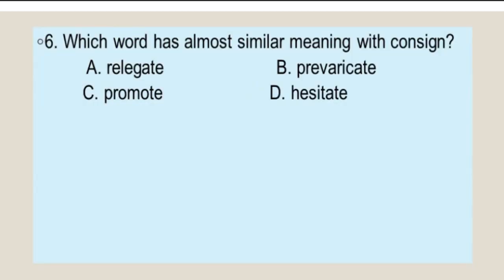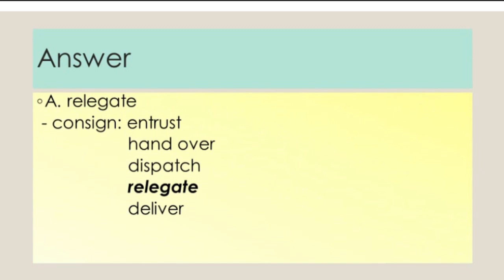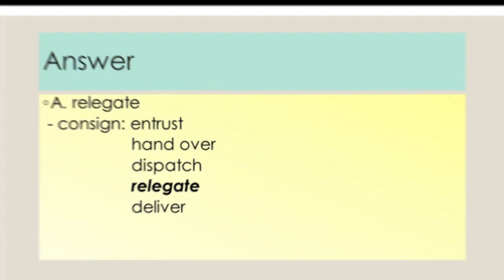Number 6. Which word has almost similar meaning with consign? This is a test in vocabulary. If you are very good in recalling words, then you can answer this question easily. But if we refer to the dictionary, we are given the word relegate as the synonym of the word consign. So the answer is relegate.